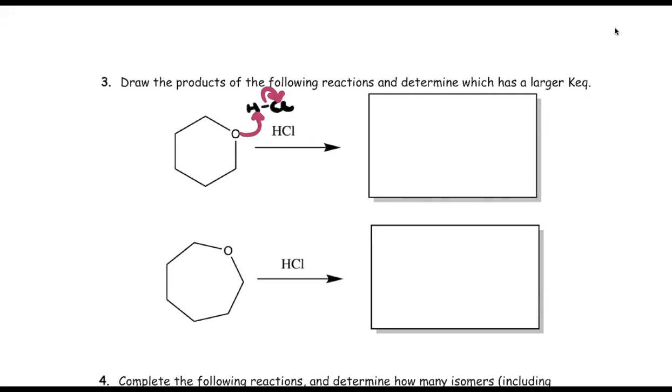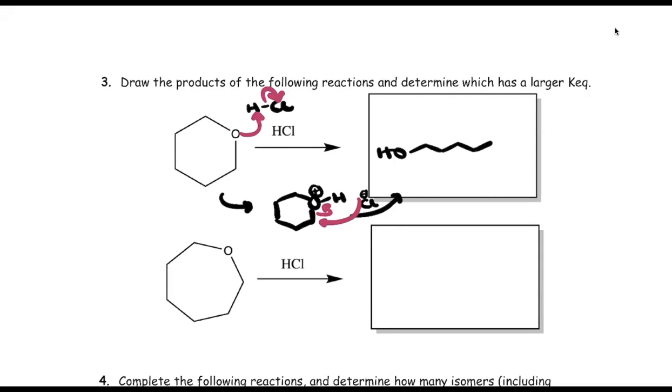So that will go ahead and get protonated here. And then to get this product, you'd go and then break this off. Okay, doing so will end up with 1, 2, 3, 4, 5. So then this will be one of your products, and then the other product, I'm not going to draw the mechanism, but it's essentially the same thing, but with a ring that has one extra carbon.